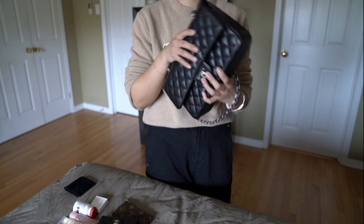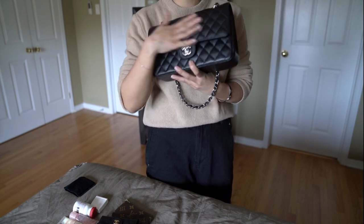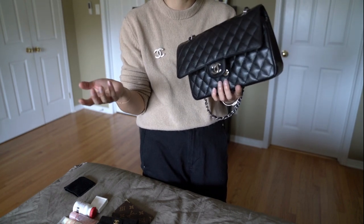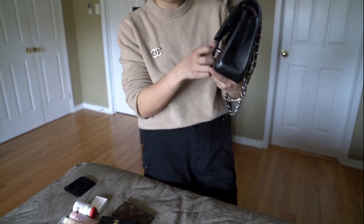The sales associate showed me 3 bags, I think. There was one in caviar leather that looked a bit dull, not as shiny, so I passed on that one. But otherwise, I honestly didn't know what else to be checking for at the time. She was like, okay, here's a bag. And I was like, great, wrap it up for me because it looks great.